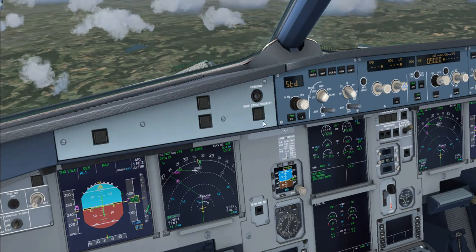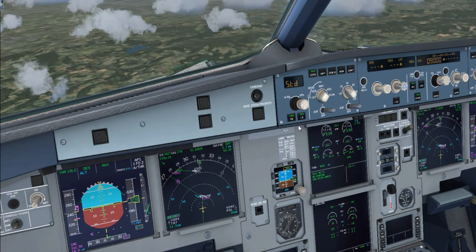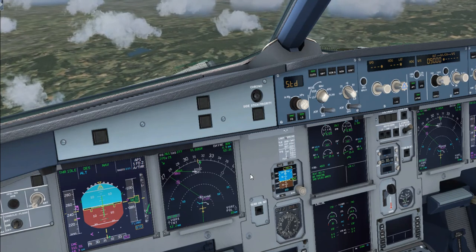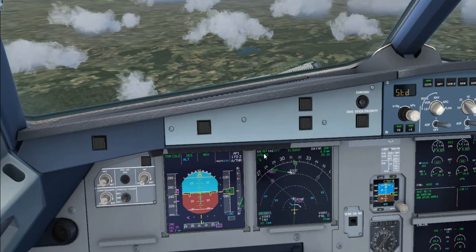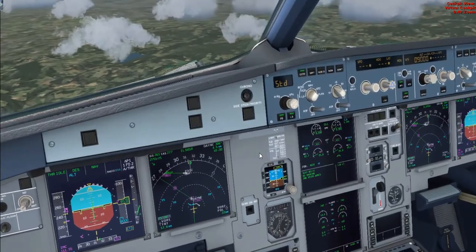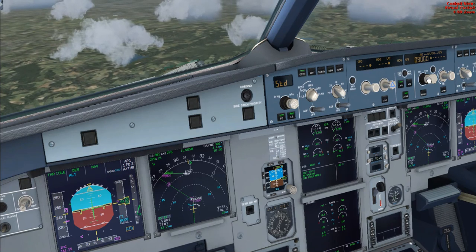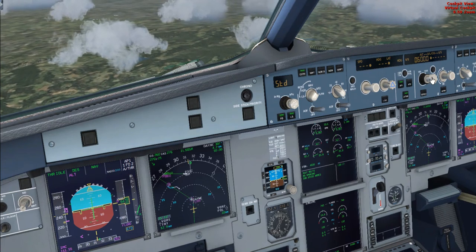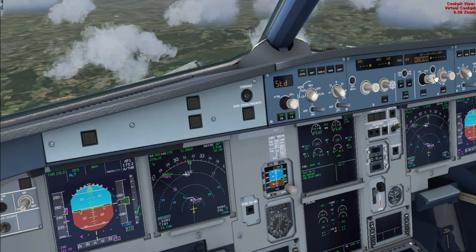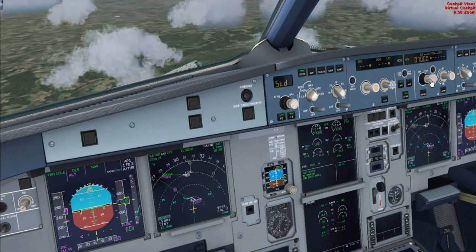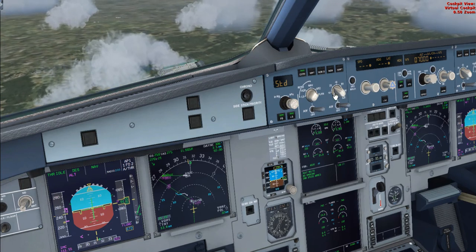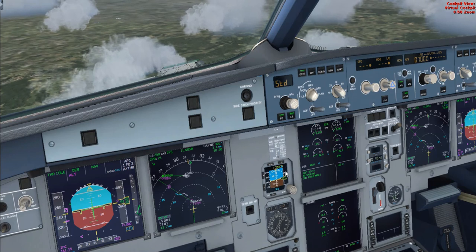It's actually pretty hard to fly the plane, to communicate and to explain things to you. So we're descending to 7,000. Descending to 7,000 and leaving Dane, we'll turn to a heading of 250.